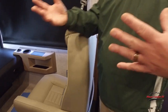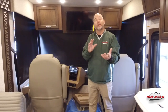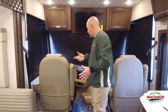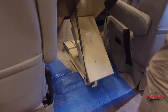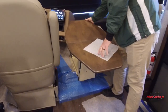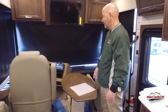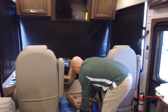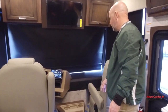Both of these chairs do turn around and face the living area of the coach, which is very nice. On a 36-footer — kind of a medium-sized coach — you may or may not be turning these chairs around on a regular basis, but if you want to, you certainly can. We did option in the Newmar cockpit table. This is an awesome table — look how easy that is to use. You can face both chairs towards each other and have an extra little eating space. When you don't want it, it's very easy to get rid of. Your cup holders are built into that center console as well.